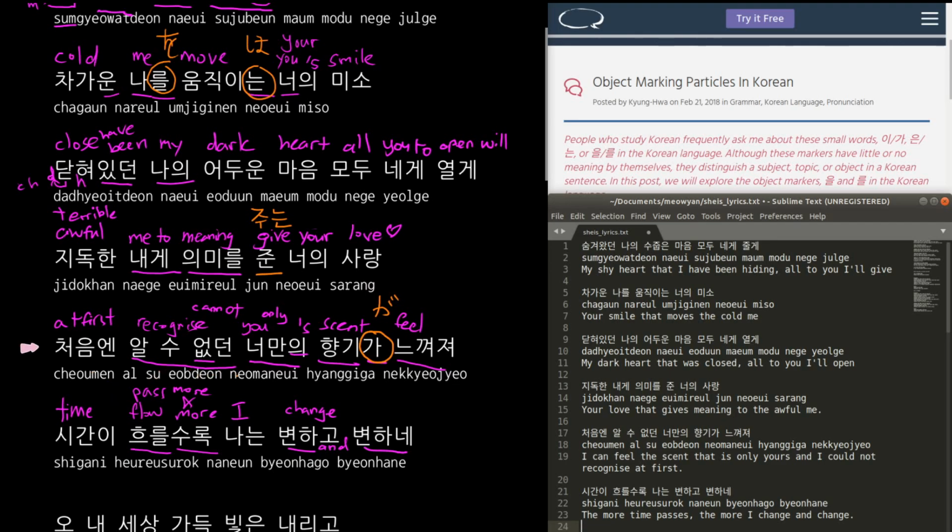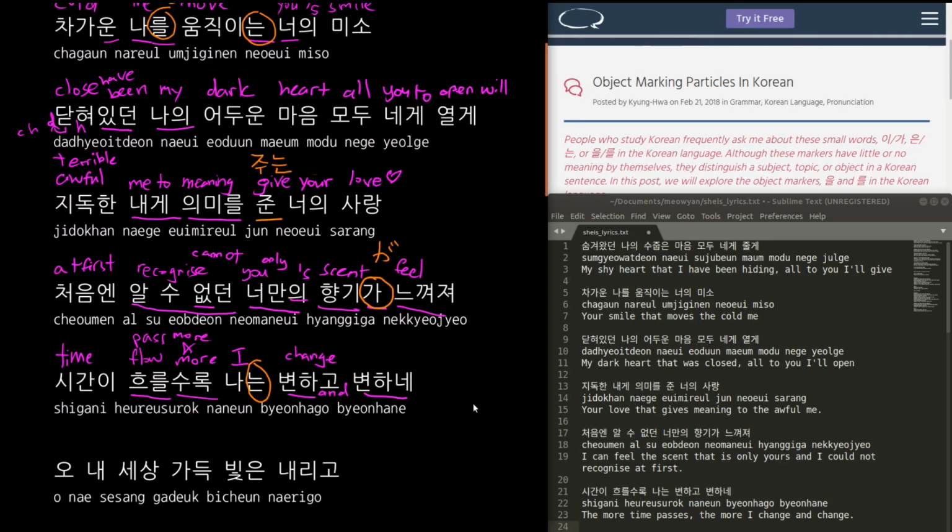처음엔 알 수 없던 너만의 향기가 느껴져. I can feel the scent that is only yours, which I could not recognize at first. 시간이 흐를수록, 시간이 흐를수록, but this 를 is part of the word, I think. Oh, I'm missing an L here. It's not a particle. This is definitely 나는 변하고 변하네. 시간이. Yeah.